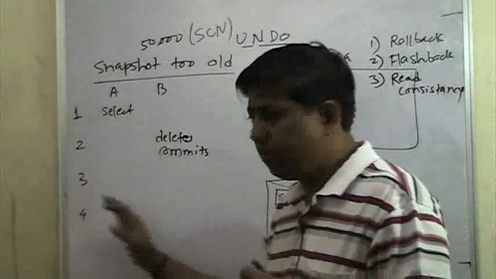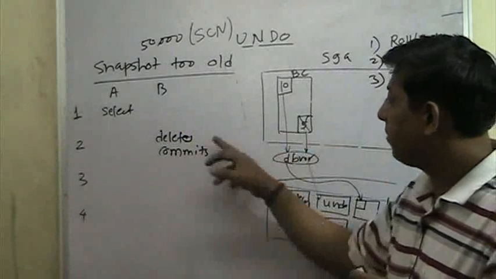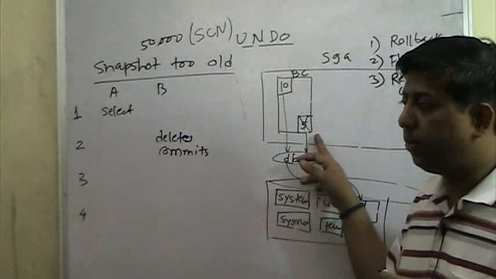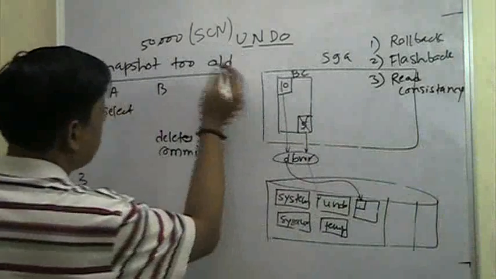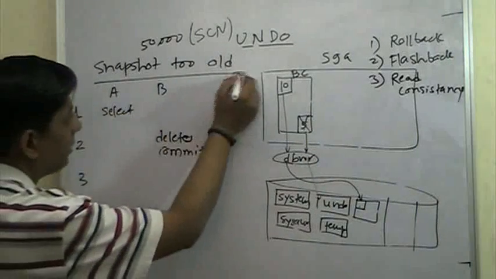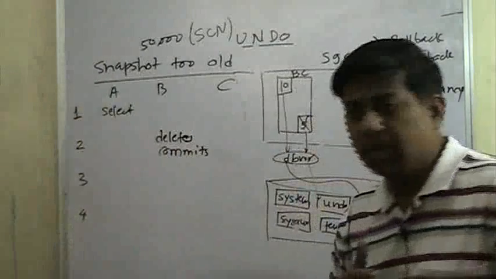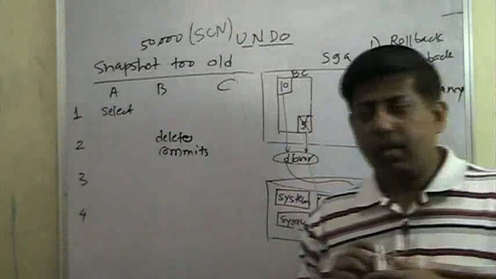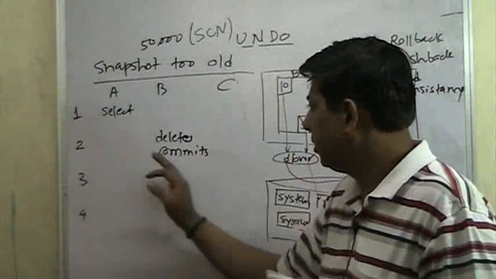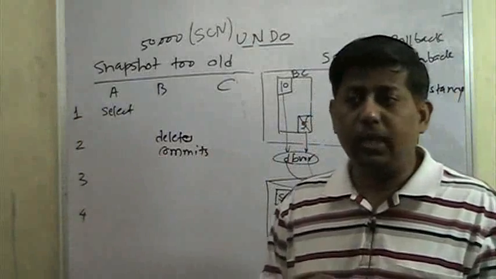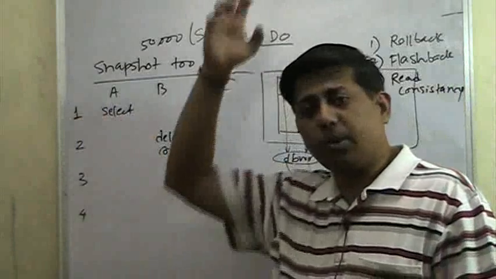Now this is fine, we have understood what undo is, and this has happened because even after the delete, Oracle keeps the undo data. Now the third thing that could happen, snapshot too old error, can happen in various other ways, but I'm going to give this example. A user C comes in and he starts his own transaction. He has nothing to do with this user or this user. He is going to delete from some very huge table. It has nothing to do with this query or this delete. Some totally different table.